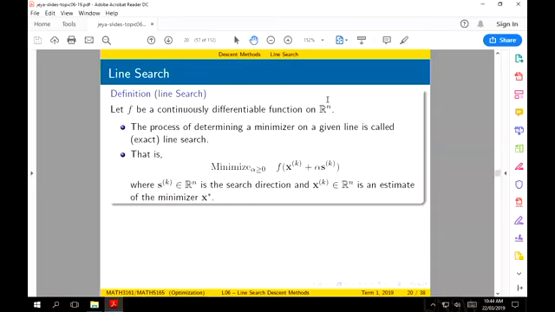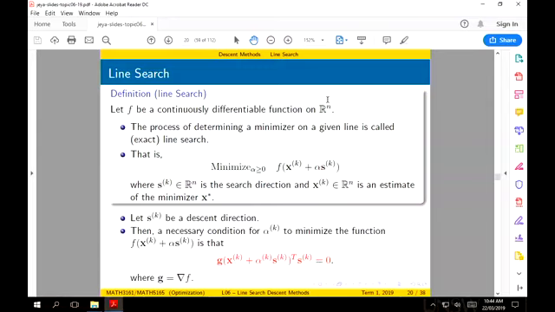That's this minimization: f(xk plus alpha sk). So that's the search direction. We want to minimize this function for alpha bigger than or equal to 0. That gives you the minimum point, up to which we move. Sk is the search direction, xk is the estimate. So you see that it's a function of one variable. So at each step you have to solve this problem efficiently. Alpha is the variable, xk is given, sk is given. xk is the estimate, sk is the search direction.